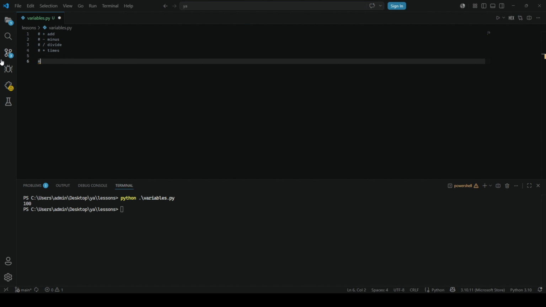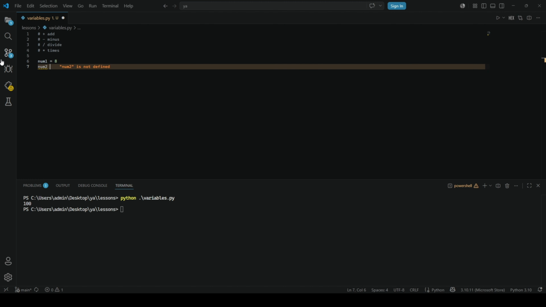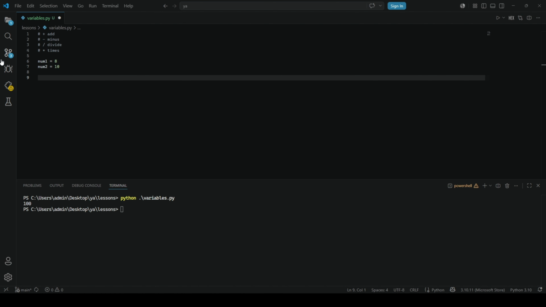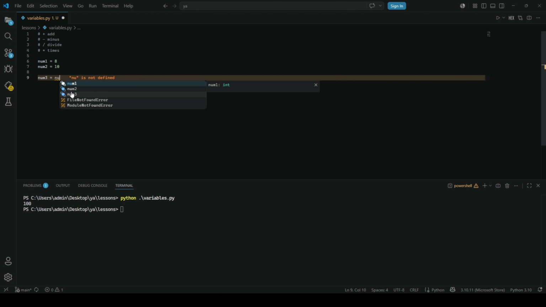Let's say we have num1, let that be 8. Num2, let that be 10. We can actually create a new variable. Let's say, num3. We can call the value of other variables. So I'm creating a variable num3. Let the value be num1 plus num2.